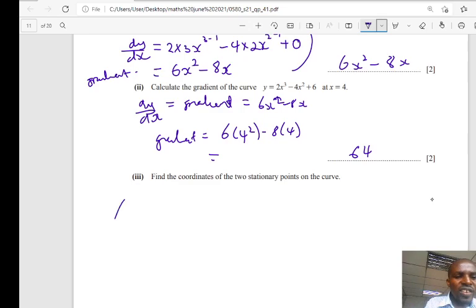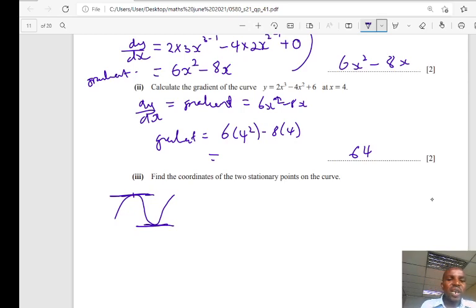These are the stationary points. If I draw my graph here, this one is the turning point, the stationary point, and this one is a stationary point. So the gradient at this point is 0, and the gradient at this point is 0. To find the gradient of a curve, you draw a tangent at that curve, and in this case the tangent will be horizontal. The gradient of a horizontal line is 0, right? Even if it was a vertical line, there is no gradient, it's 0. The gradient of a horizontal line is 0, so the gradient at a stationary point or turning point is always equal to 0. So you just find dy/dx and equate to 0.